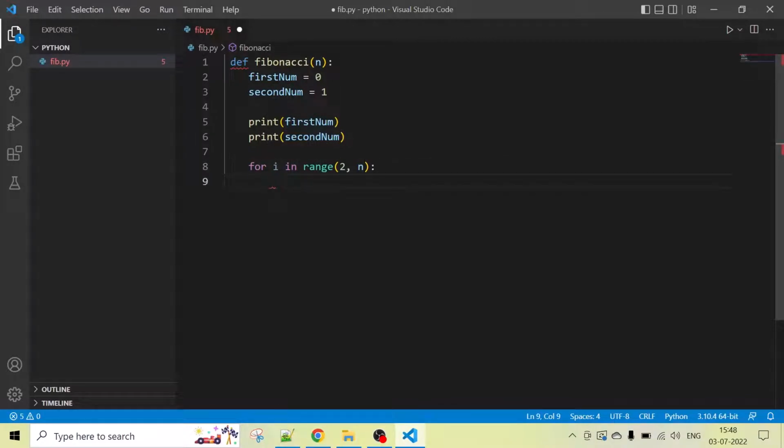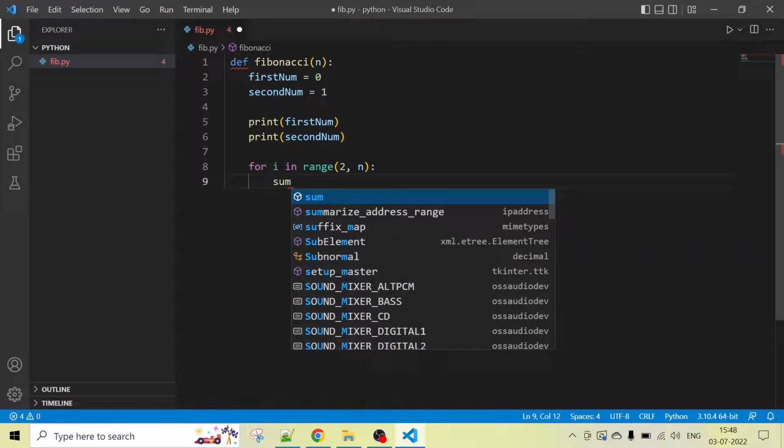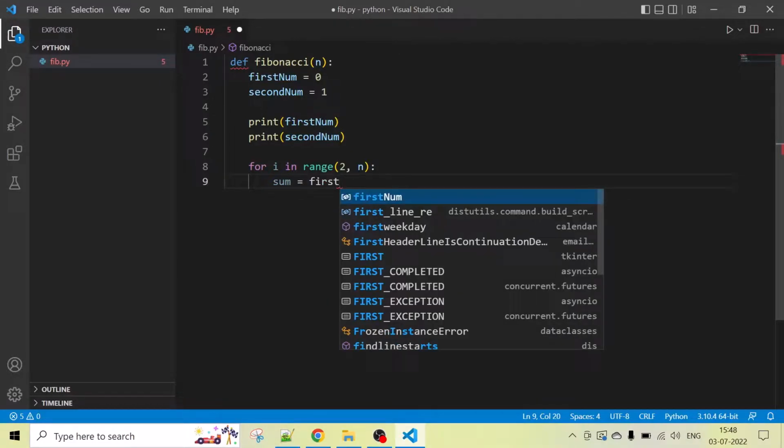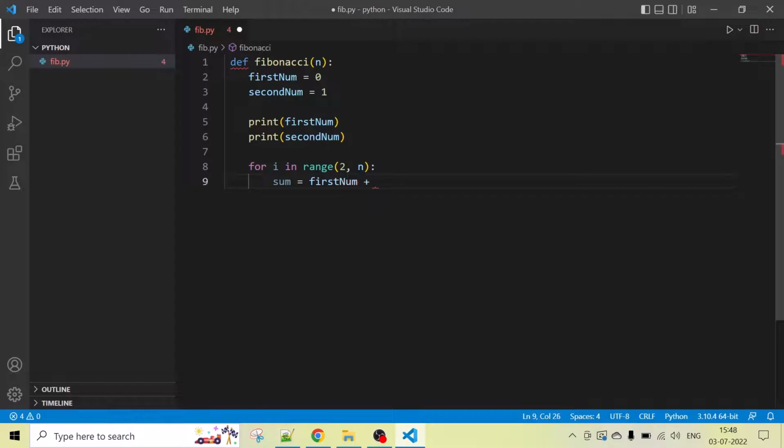Now we will implement our logic. The Fibonacci series is the sum of the last two numbers. So the last two numbers will be first num and second num. So here we will define our variable sum, and we will assign sum to first num plus second num.